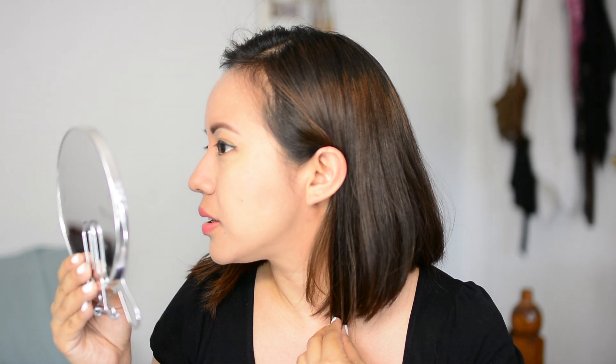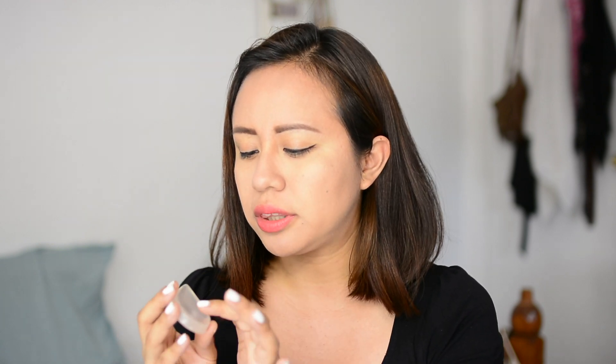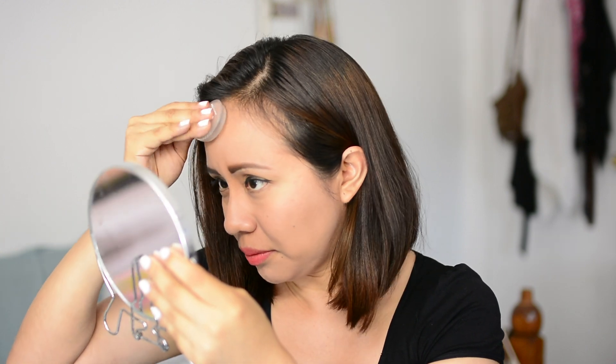Here is the finished product — I'm not sure how I feel about it. Maybe setting it with powder will help. I applied some foundation on the top portion of the makeup drop, and used the rest of the surface to press it more against my face. It looks way better than when I first started — my forehead was obviously the biggest mess but it looks much better now.